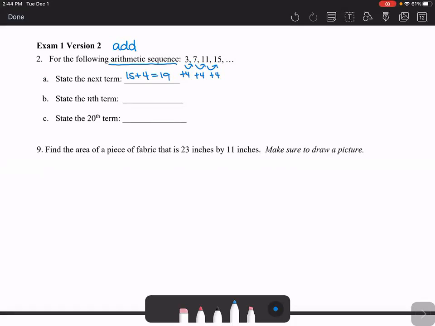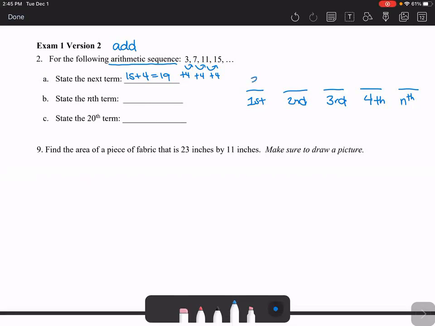So now we need to look at the nth term. What I would recommend if you're trying to find the nth term in a sequence is writing out what you have. We're given 4 terms here, so I'm going to write out first, second, third, fourth. The reason I do this is because we want to find a general form for the nth term. This essentially means we're going to plug in for the position, what number it is in the sequence, and then we're going to have a formula for that. I'm going to write this TH above so it's easier to read.